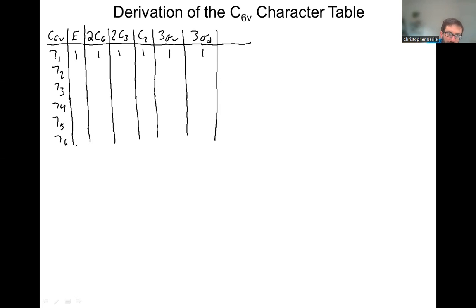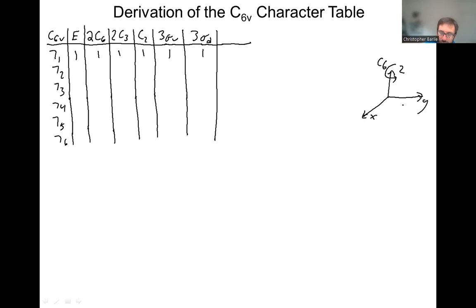Now, what do we do? Well, we like to play with different functions, and so I always test z first. If you go through this, let's draw our axis system here. Remember, our z-axis is always how we define our principal rotation axis. So when we're talking about doing these various C6 type rotations, that has to be defined as a z-axis.